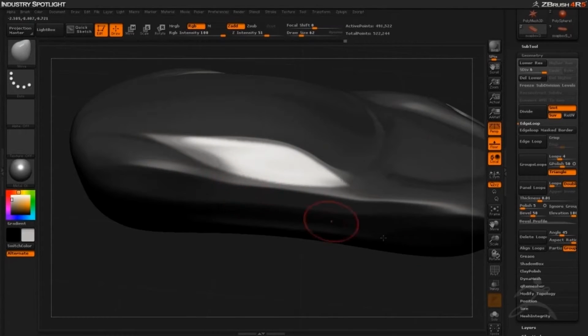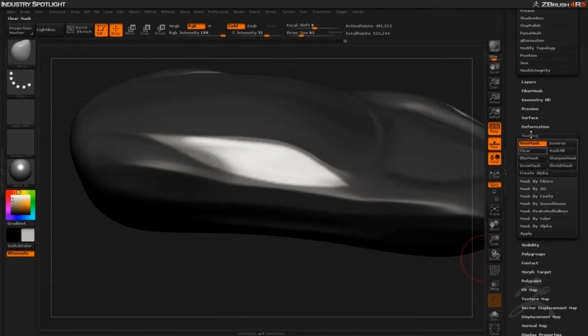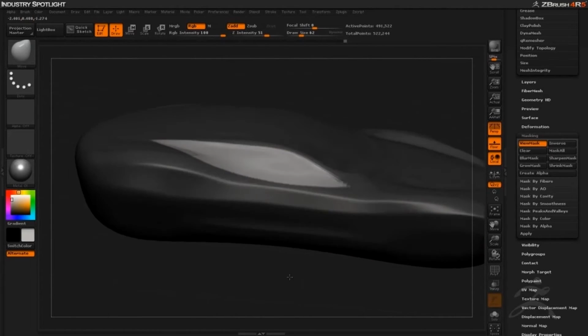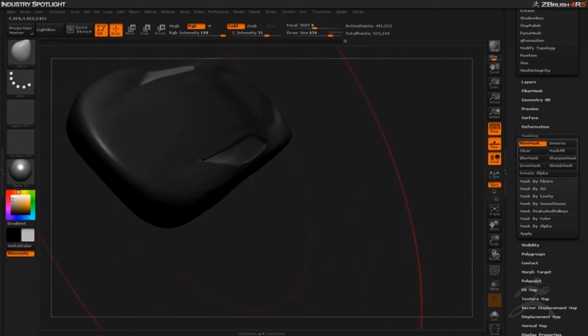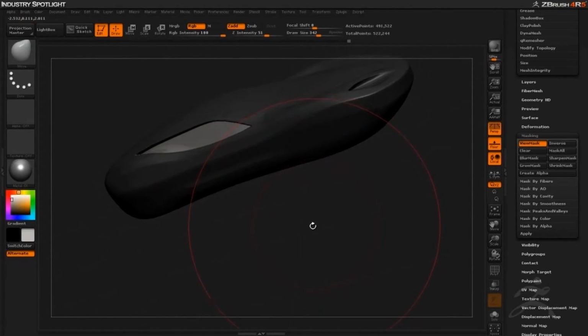If I want to tighten this up, I can also go down to the masking tab under the tools, and we can sharpen the mask. We can blur the mask, grow the mask, a number of things, but this should be fine right here. So come back in with this Move brush, make it really big, and pull that in. Not that big. Okay, that's going to be good enough.